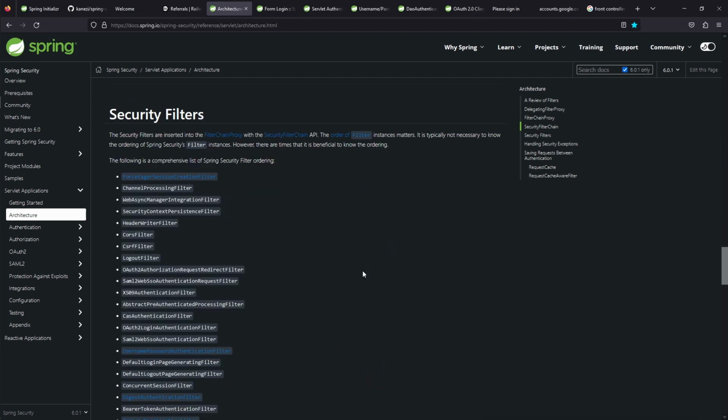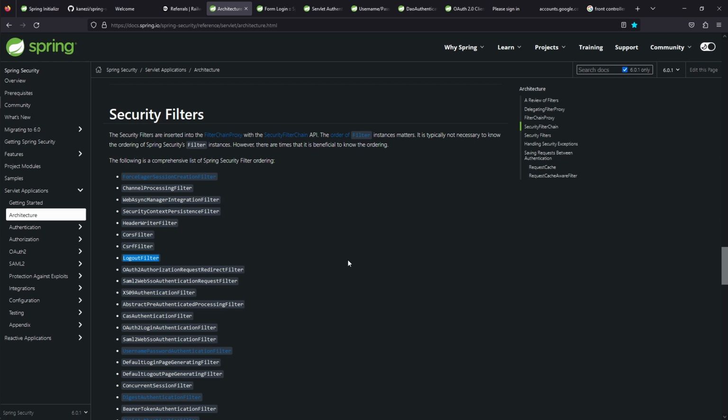You can find a comprehensive list of security filters inserted into Spring Security Filter Chain on Spring Security Reference website. You can provide your security configuration by installing your own filters into the Spring Security Filter Chain. But what you'll find is that the Spring Security team has already implemented common use cases.